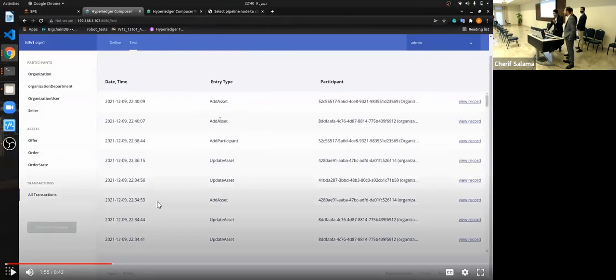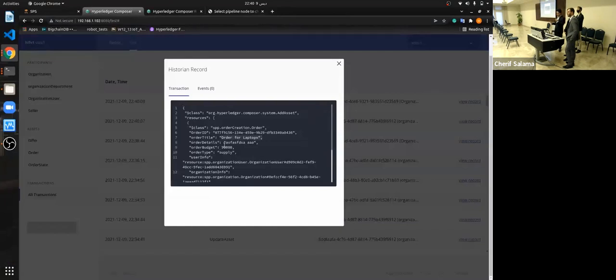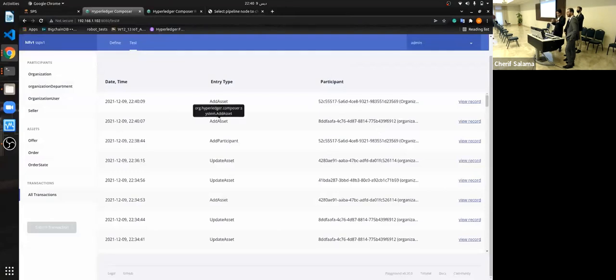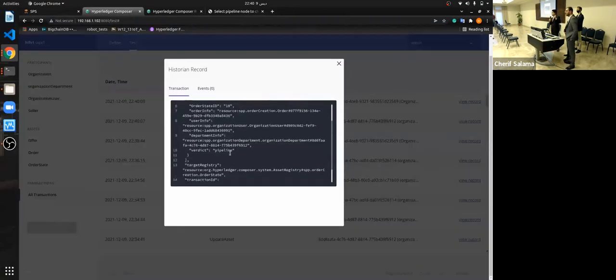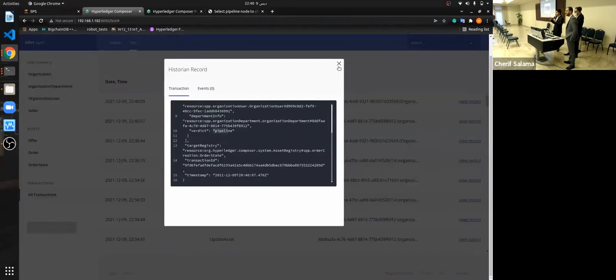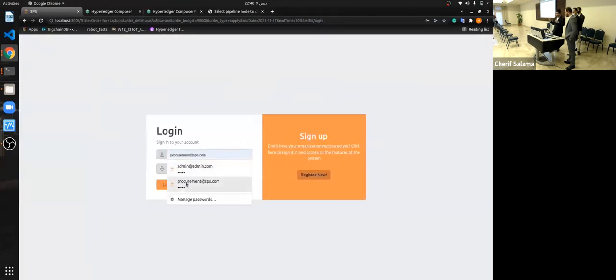And we see that a couple of things have been added, a couple of assets. One of these assets is basically the actual order, another asset is the whole data, and another asset is the state of the order, or the process where the department itself has to act on. So the department will accept or reject the order, and that's basically the node that's creating this. It's creating the state and waiting for a change in its decision and state.